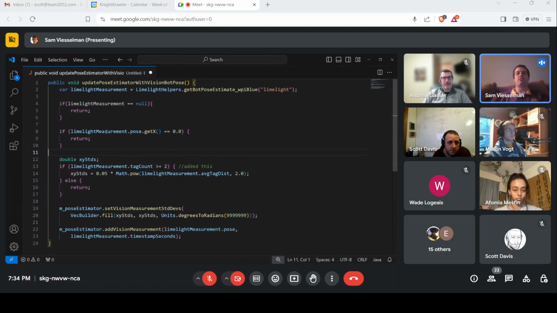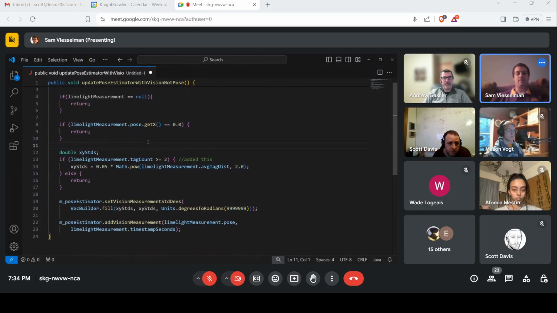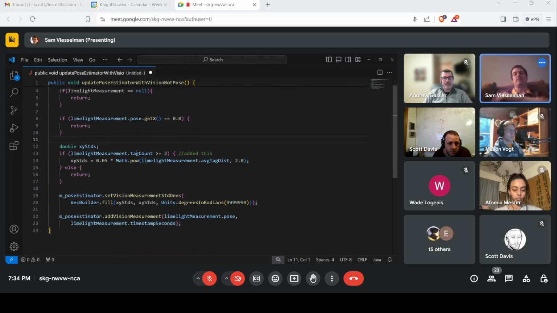Throw away null measurements. We found that it also initializes at 0, 0, and since the robot can't be centered, it's not physically possible, we can always throw that out. And then we're only taking a measurement if there's 2 or more tags. It's similar to what you were mentioning, Scott, where you only care about the speaker. We found that the readings from the source work pretty well too. Not that you're ever pointing at it, but if you pick it up in passing, it's not so bad.